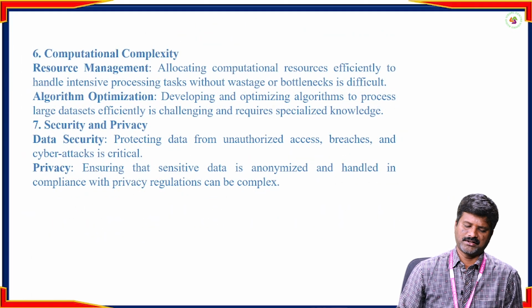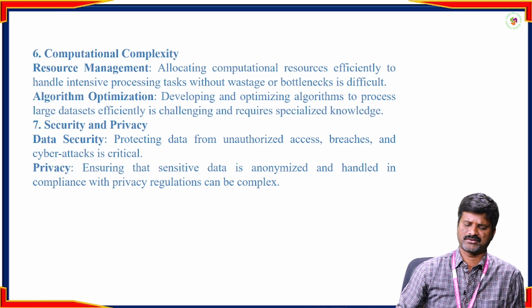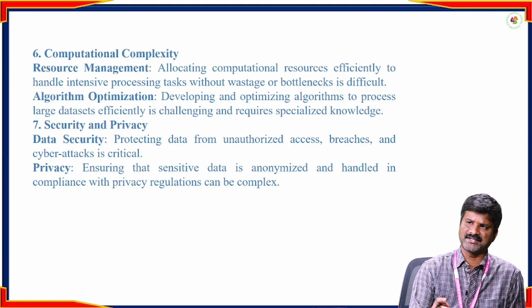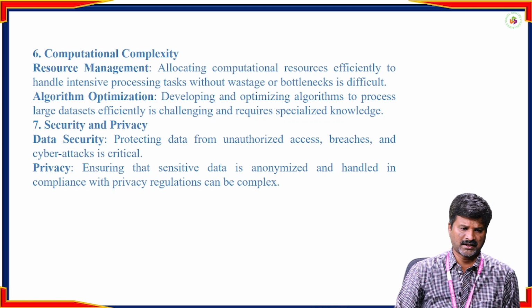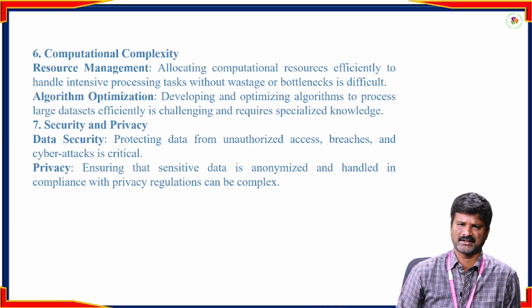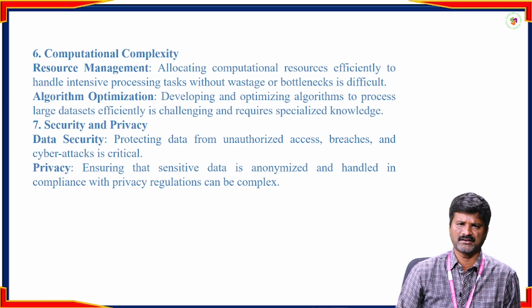The next challenge is computational complexity and resource management. Here, computational complexity means you need to allocate some resources to process your application according to your task. You require computational resources efficiently to handle intensive processing tasks without wasting anything. Some tasks are memory intensive or computationally intensive, so you need to allocate the resources to those tasks properly. That is also a big problem.